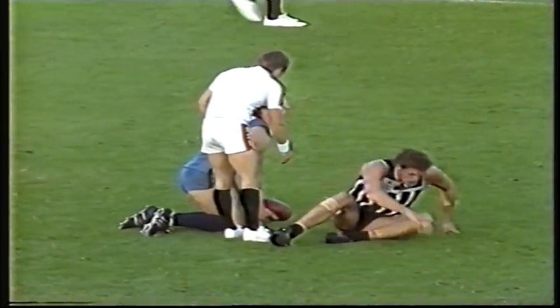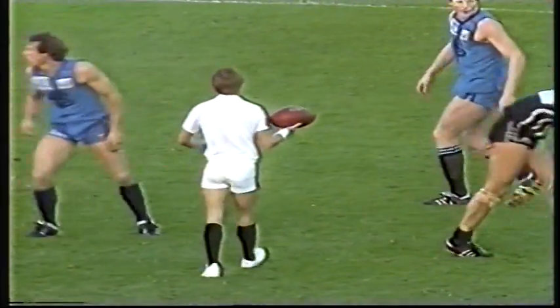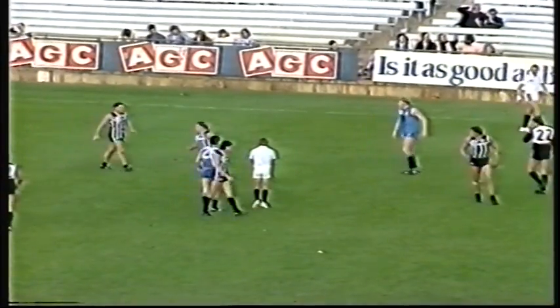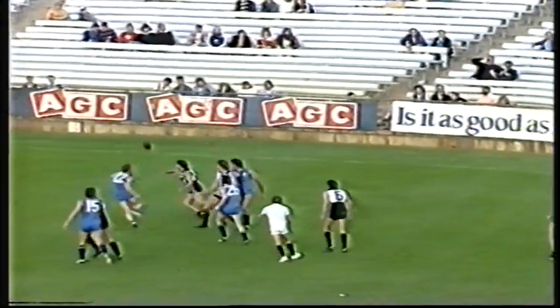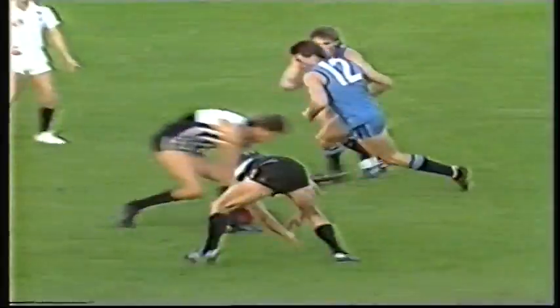Are they ever, Peter? You couldn't expect them to keep up this pace all the way through the game. The first quarter was as quick as any I've seen this season. Almost 16 minutes gone, final quarter. Clonk can't raise a gallop. Laube gets it back towards Anderson. Well tackled by Painter, lost the football. Clonk whips out a long handball, half forward line. Not a good one there from Underwood.